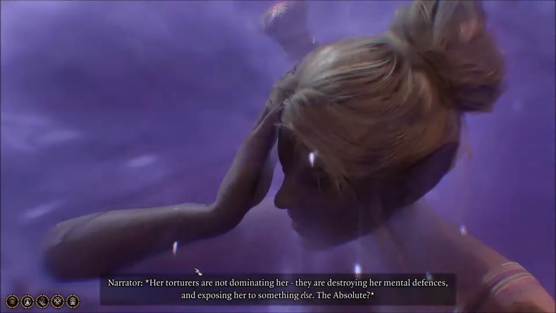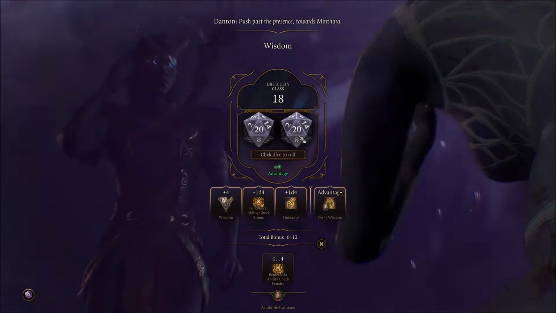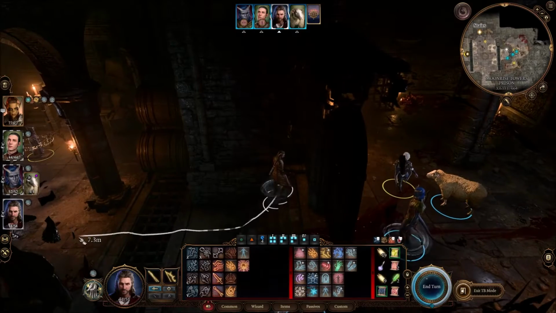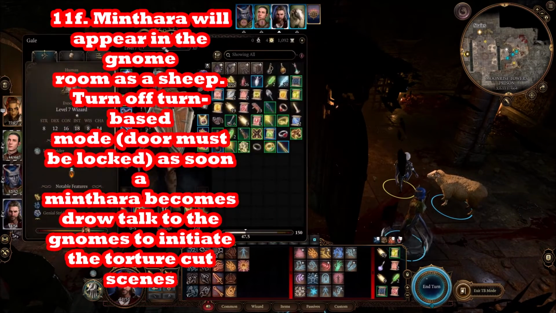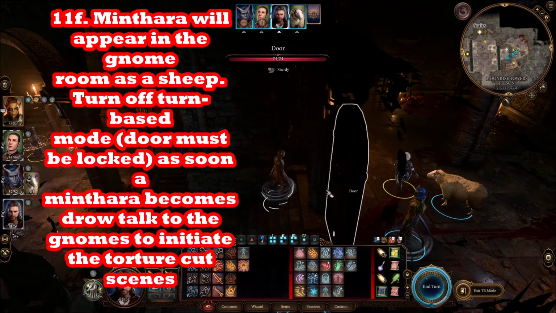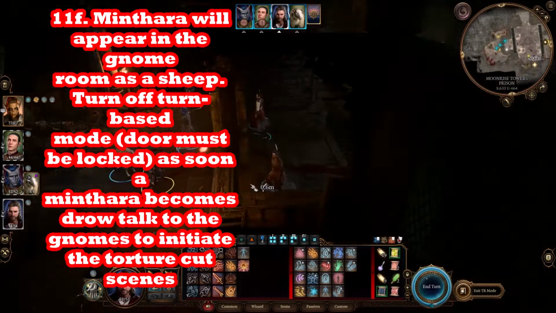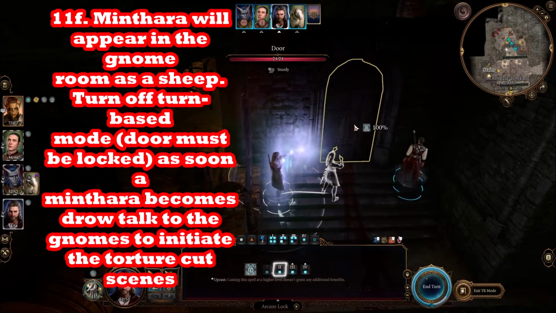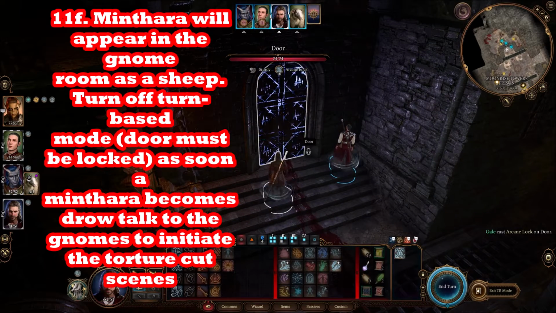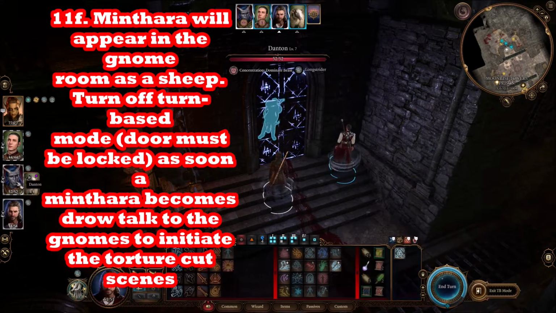There's a method where you kind of turn Minthara back into herself by shooting her, say, with one of the magic missiles. But I didn't do that method. I think even better than that, because that would aggro her torturers, and you'd have to go through some dialogue or something with that to avoid a fight. Instead, you could lock the door. So if Gale has a lock spell, and it locks the door for like 10 turns, that's basically all you need to get Minthara into the cutscene.